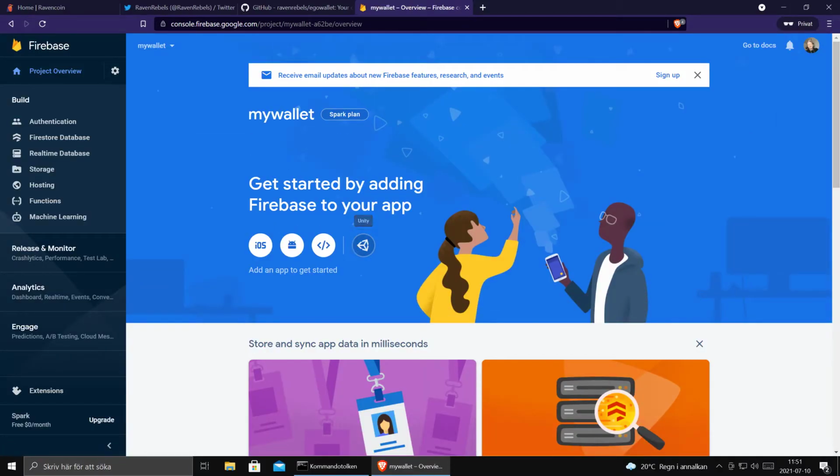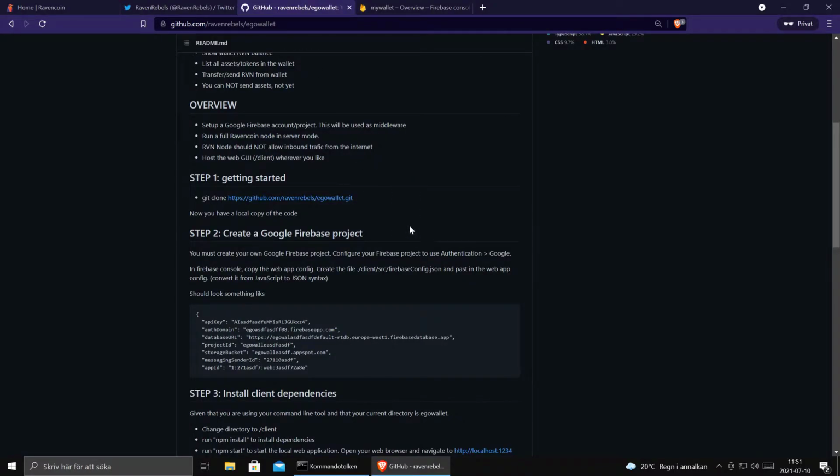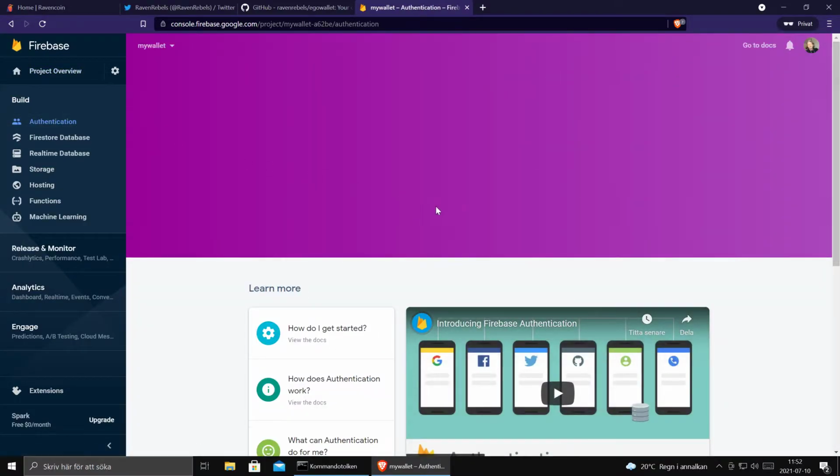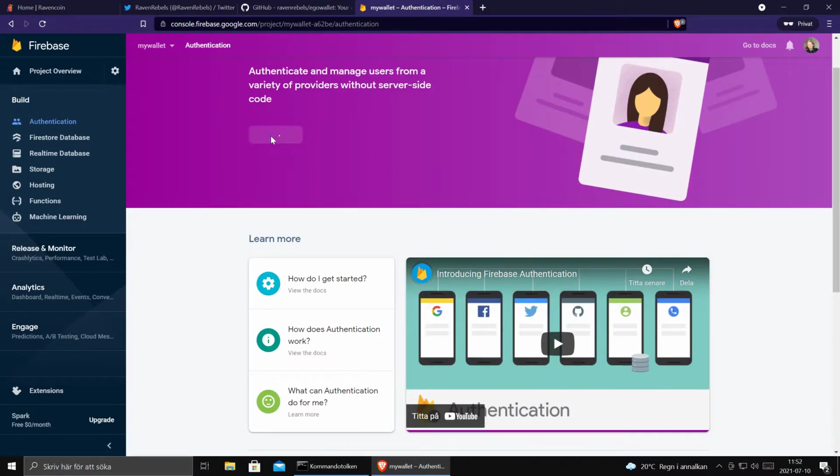Okay, now we have a brand new empty project, doesn't contain anything. And what should we do? We should configure it to use Google authentication.